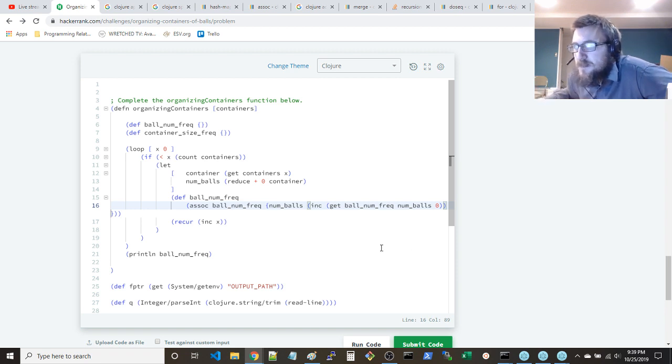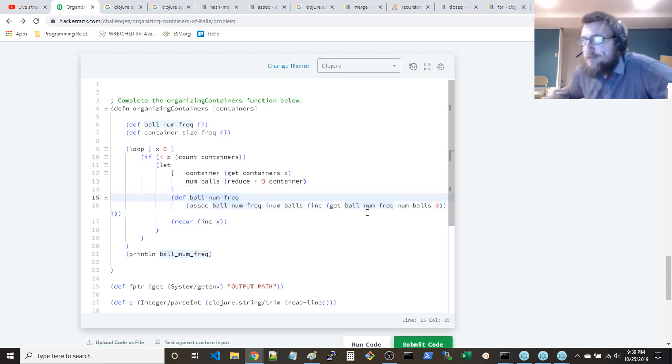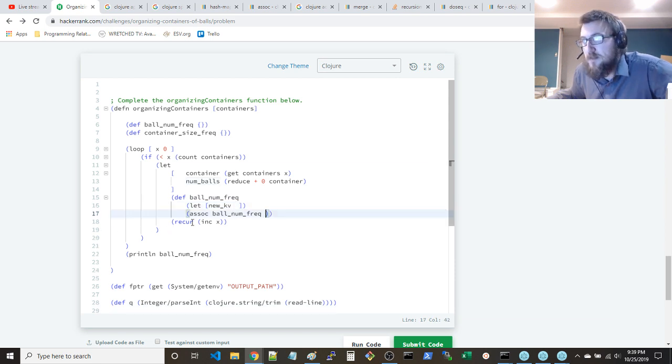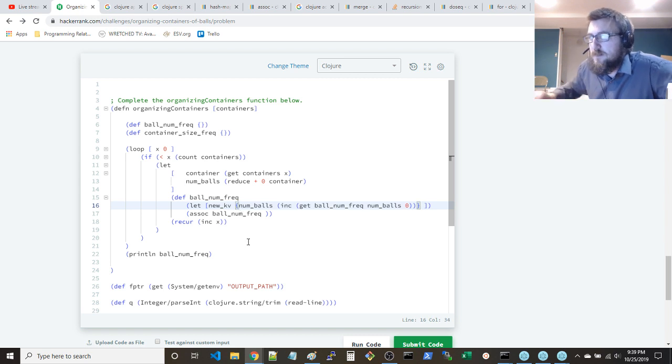And that's what you associate with this map, this new map. And we can do a let also, new val, would be this thing here. Or just new pair, or what do they call that? New key val, or new KV. I like that better. To this thing. Yeah, I like that. That's good.